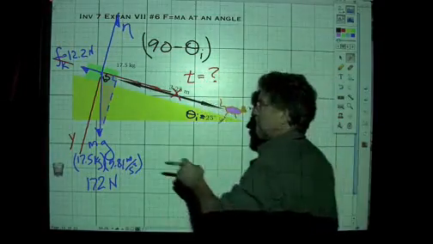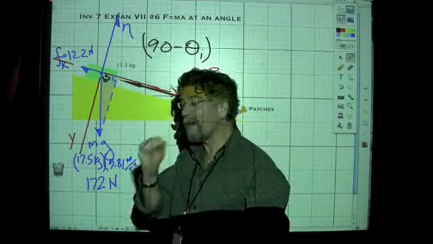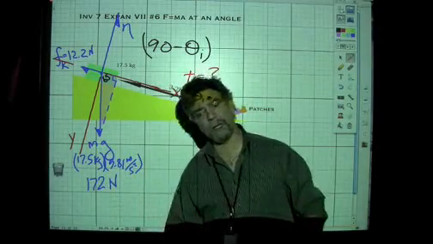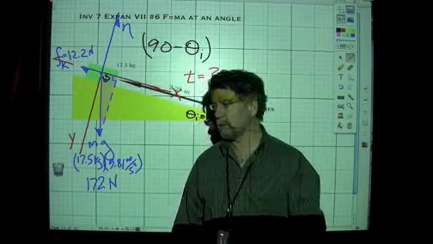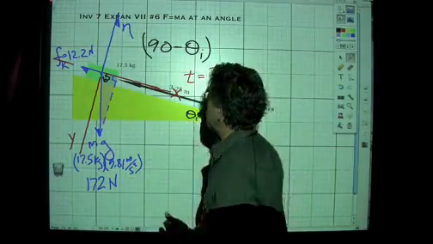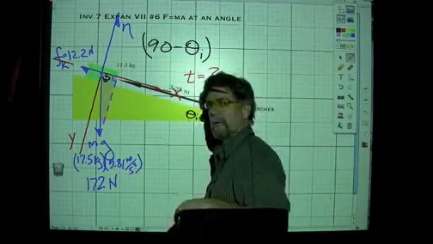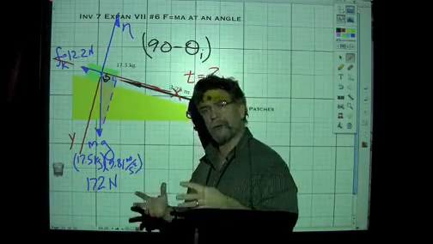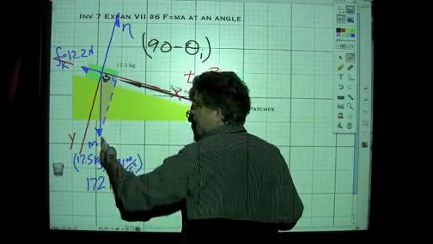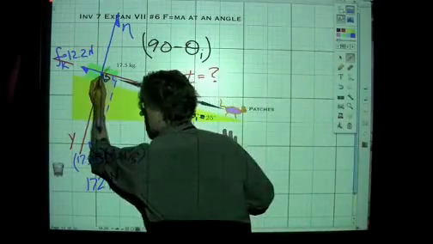So all I want is this little component of that triangle. That's all I get. I get that really diluted. And I don't get all 172 newtons. If I were to stand on that inclined plane, you wouldn't get all 190 pounds. You'd only get a portion of it. So it's going to end up being cosine of 65 because that's the adjacent side. Remember your trig. I'm not asking you to remember all your trig, just the right triangle stuff. That's what will help you on the ACT. That's what will help you in here. So there's my hypotenuse. That is what I want right there. That little piece of the triangle.